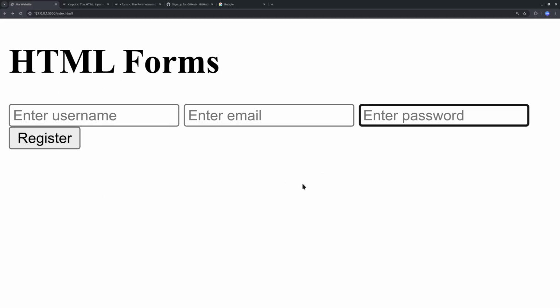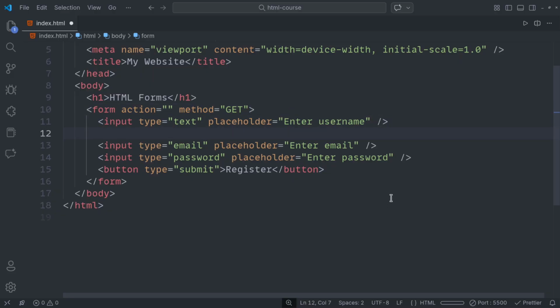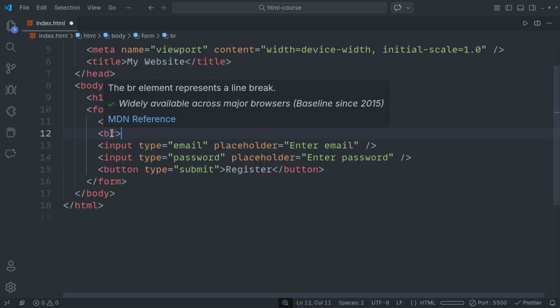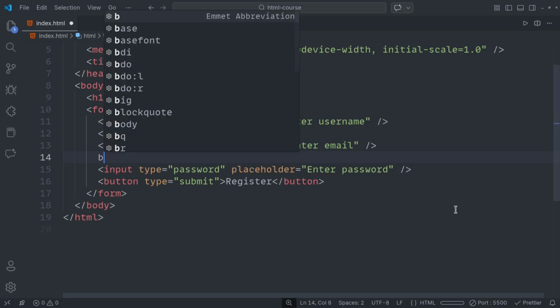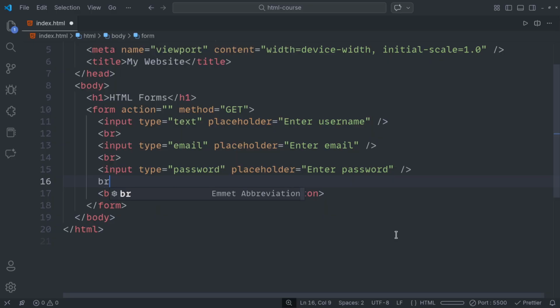But now these are all on the same single line, and I don't like that. So I'll go after the input for the username and add a BR element. It is for break, basically. The BR element represents a line break. After that, I will add another BR element, and after this one as well, another BR element.